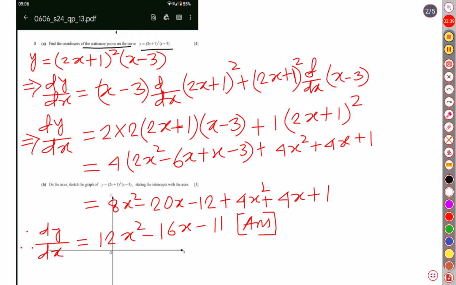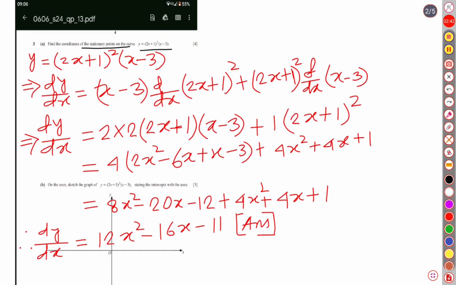First y equal to this, then we have written dy over dx. Look, derivative should be written, this is the notation for derivative or differentiation, dy over dx. Then there are two functions. Look, first one is the quadratic function, second one is the linear function. So first of all, we should know if two functions are given and they are in multiplying state, this is called the product rule of differentiation. So we are going to know how to differentiate the two functions which are in multiplication state.